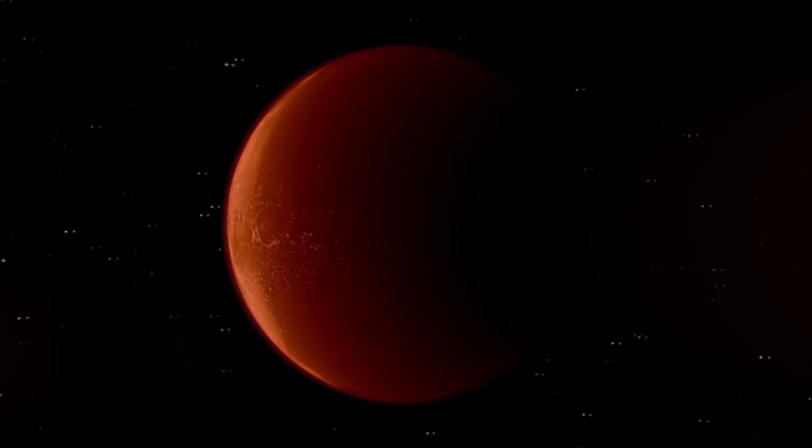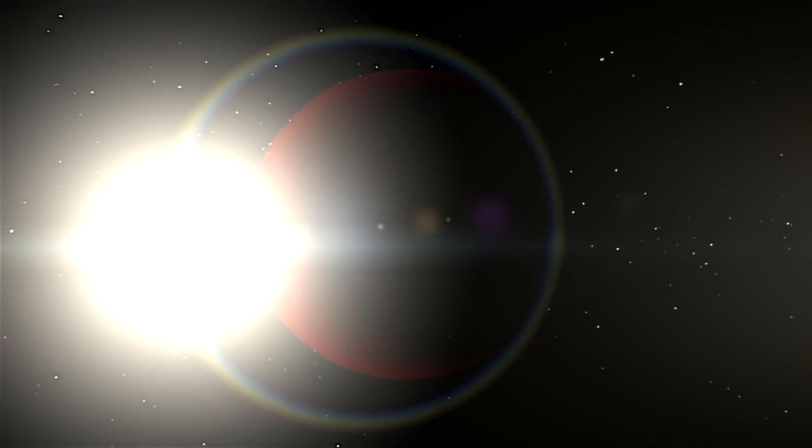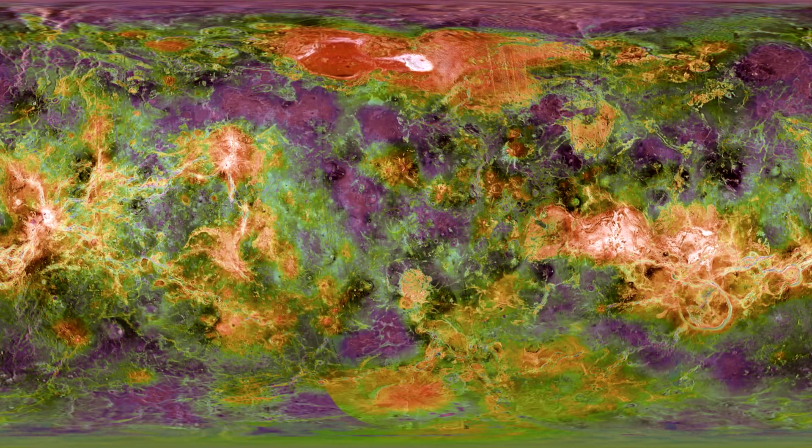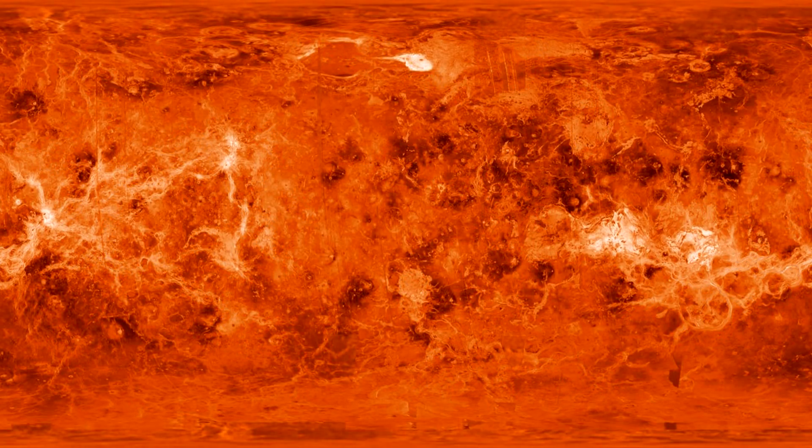Mars's core is surrounded by a silicate mantle that formed many of the tectonic and volcanic features of the planet, but it appears to be dormant now. Venus has no signs of tectonic activity, though here also it may have been active in the past before the Venus runaway greenhouse effect started. A lack of plates is possibly caused because its crust is too strong to subduct without water to make it less viscous, which itself is a consequence of the runaway greenhouse effect.